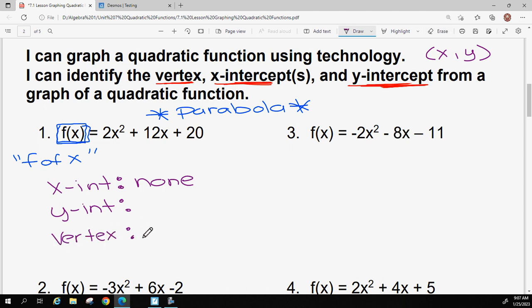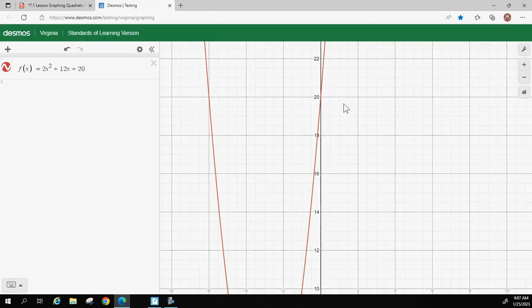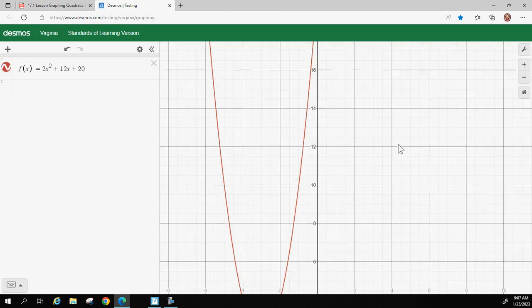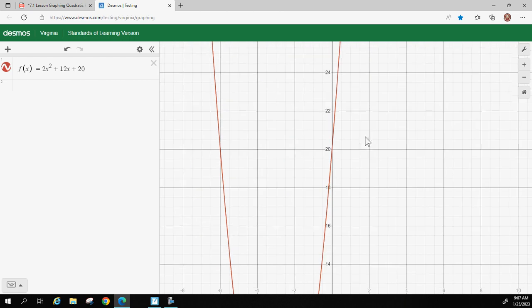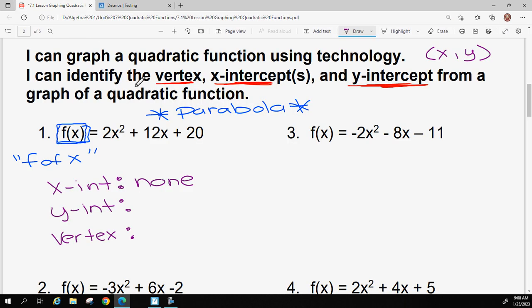So we don't have an x-intercept for this function, so let's look for a y-intercept. We might have to move our graph a bit, and if we click the graph, it will highlight our y-intercept, our x-intercept, and actually our vertex. Well, not the vertex, I'm sorry. So we click this, and you can see where it's crossing the y-axis. That is the y-intercept. If you click that point, it shows you the coordinates. We can simply copy them down, 0, 20. So right now we know our parabola, our quadratic function, does not cross the x-axis. It crosses the y-axis at 0, 20.